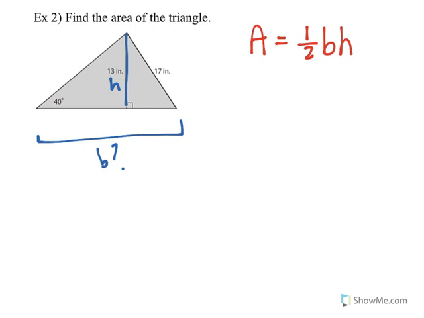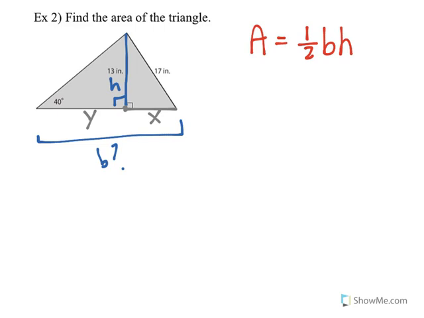So here's what we're going to have to do here. They give us one angle of 40. We know that this is 90. So we are going to actually use trig to solve for the base. But we can't just solve for the whole base. So we're going to solve for this piece of the base first, I'll call it y. And then I'll solve for the second piece of the base, and that will give me x. I'll use trig one time, and then I can just use Pythagorean theorem.